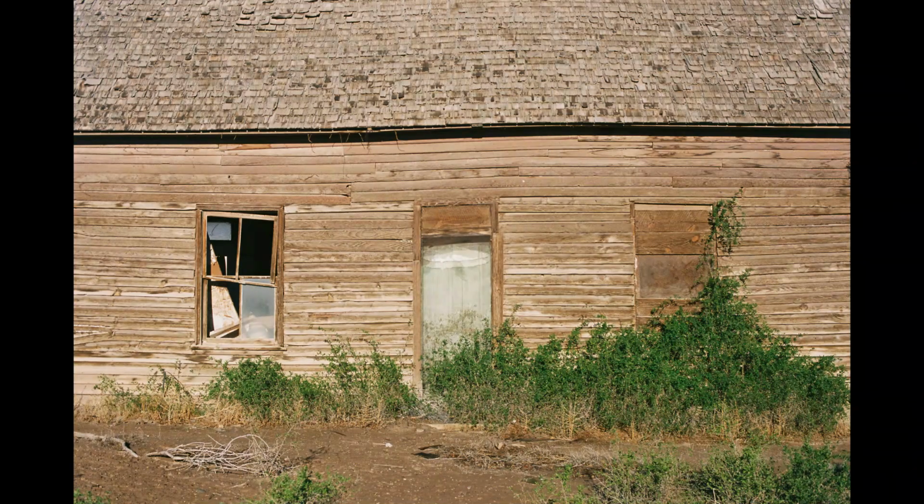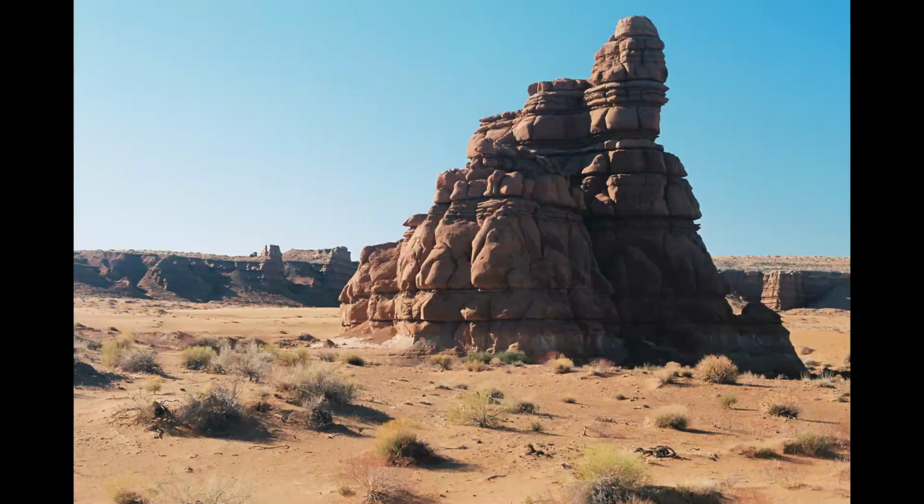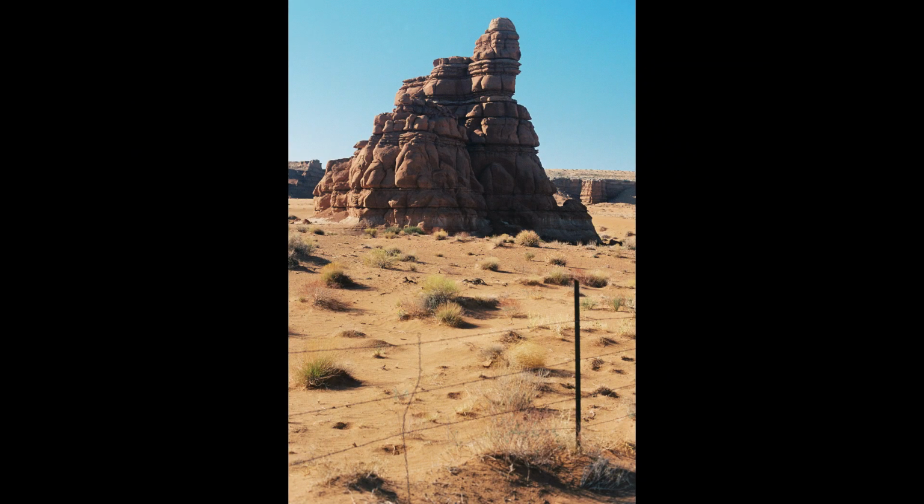That's one of the realities of going out to take pictures when you have small kids. Got to be flexible. We were headed back to hike in a little slot canyon and stopped to take pictures of this little rock formation on the way out of town. This one seemed almost unreal to me. It seems like a movie set, like something out of Asteroid City. Pretty cool. Here's another view of it. The fence in the foreground. Great light that time of day.